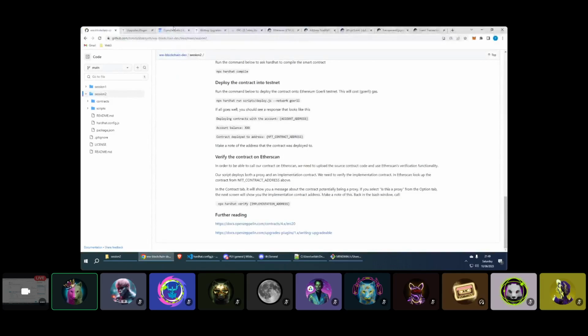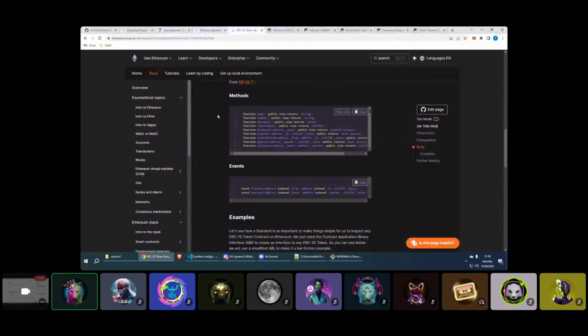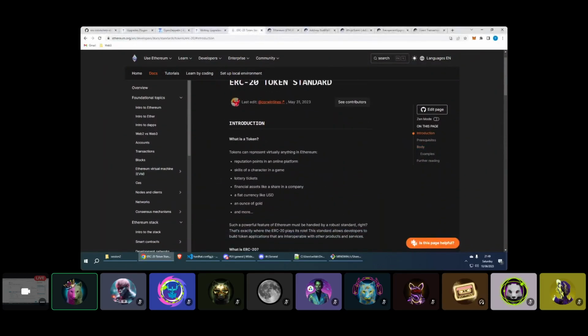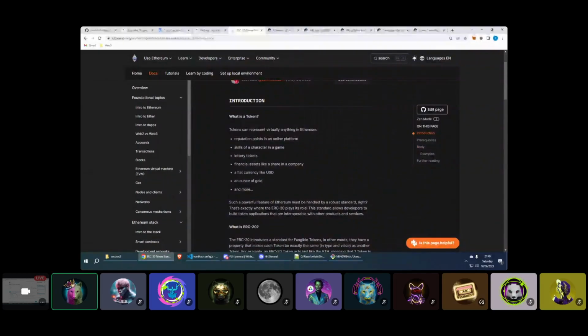Yeah, it's a good point. If we go to the Ethereum Foundation and see what they write, right at the beginning they say tokens can be anything. They can be points, they can be skills. I think this is their way of saying that this is not necessarily a monetary thing.